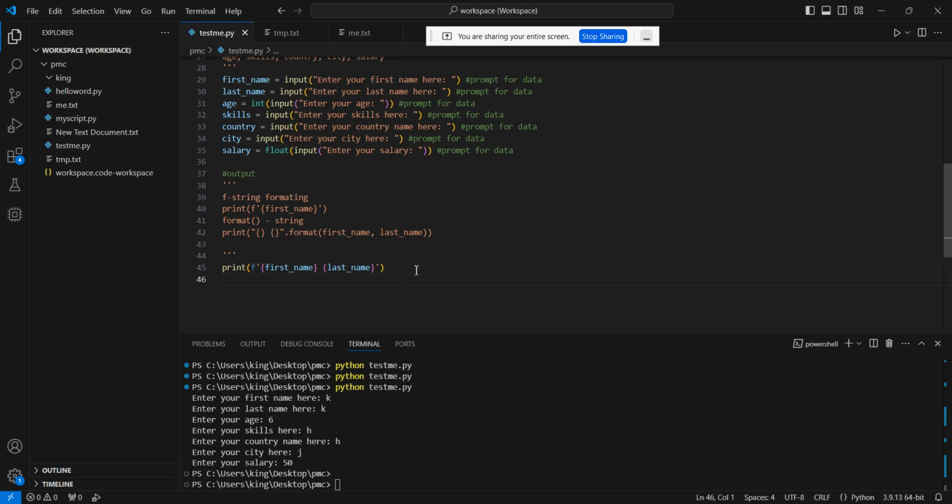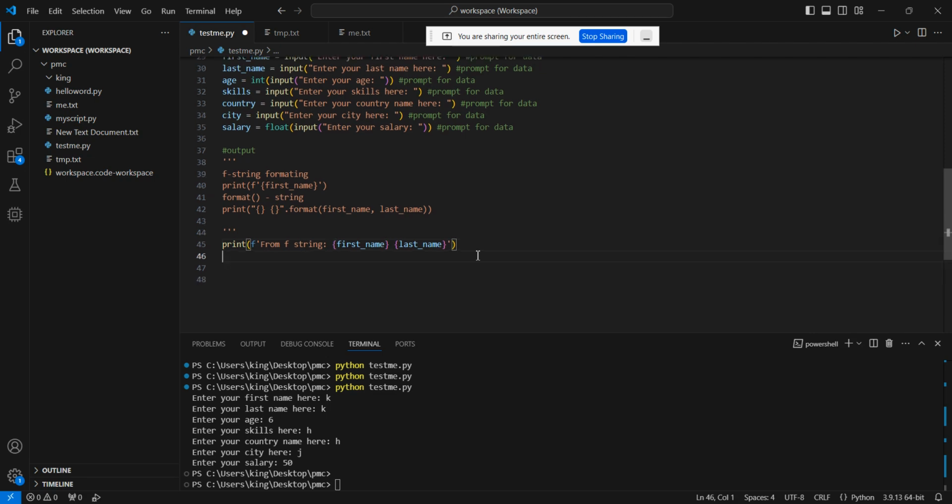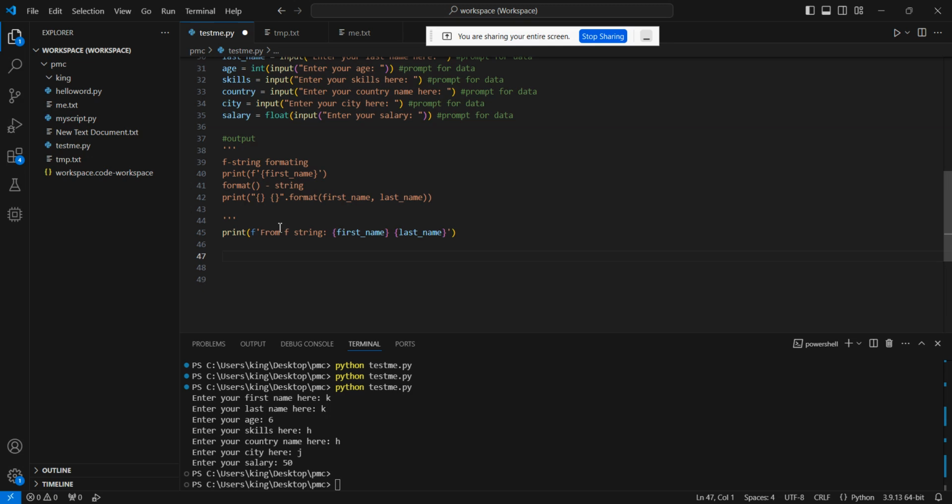And then we can also do the same thing. Okay, so this one, I will see something here from F string. So this is from F string, and then we continue with the next one.